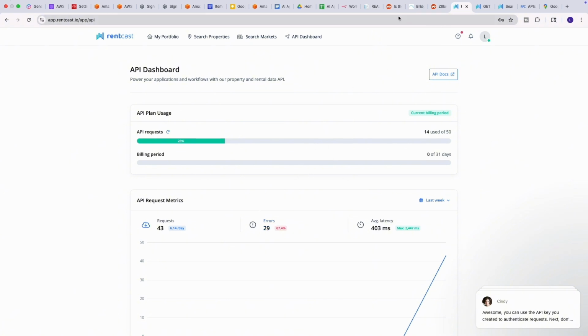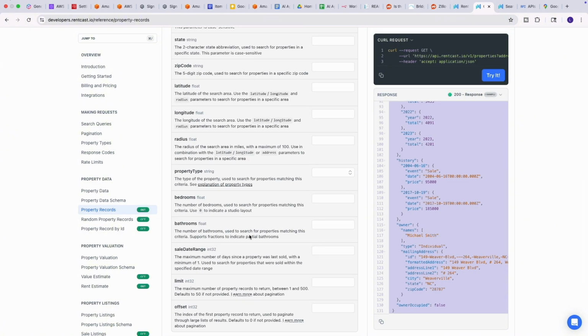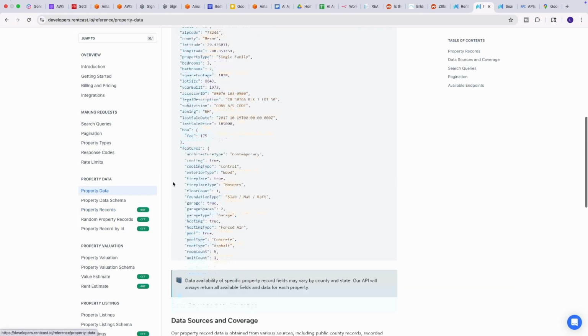So for testing purposes, I think this should be okay. But if you are eventually building this on a large scale or for production, you may want to consider paying for it and all that. But this is good for what I need it for.